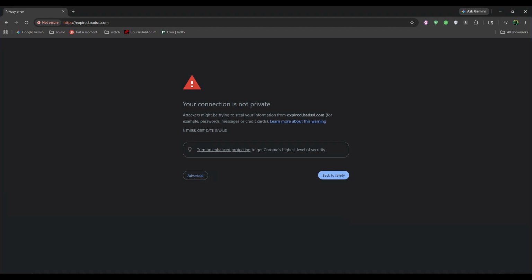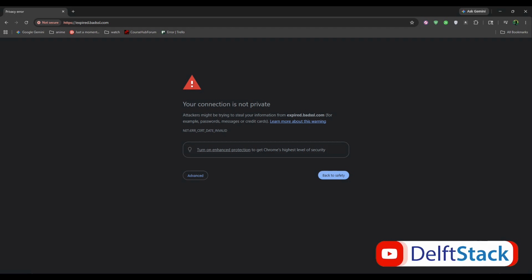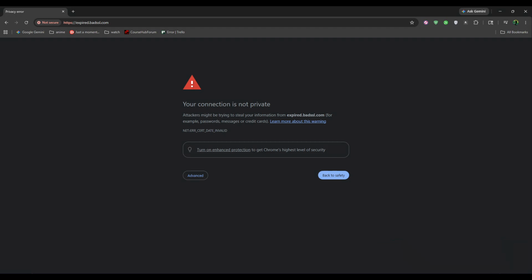Next, if the website uses strict security policies, Chrome may completely hide the Proceed link. Click anywhere on the blank space of the error page to ensure the Chrome window is actively in focus. Type the exact phrase, "This is unsafe," directly on your keyboard without pressing the Enter key. Chrome will immediately register this hidden developer command and automatically load the blocked website.